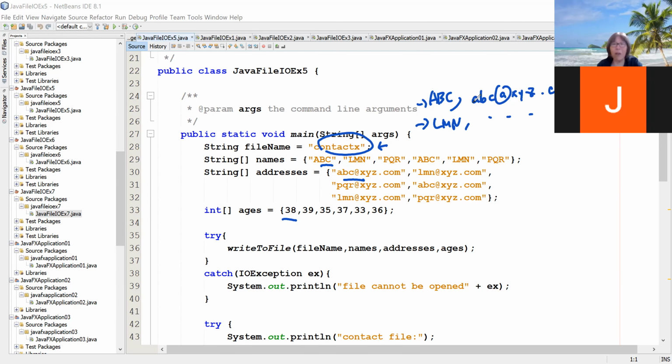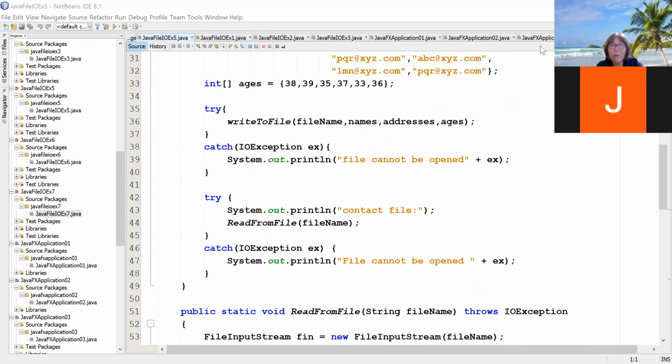I don't remember exactly if it has commas or just a space, but anyway, that's the file, and here we have the arrays to store the names, addresses, and ages.